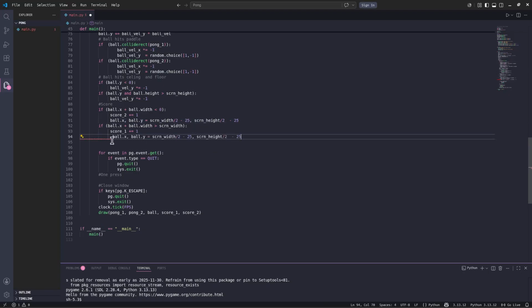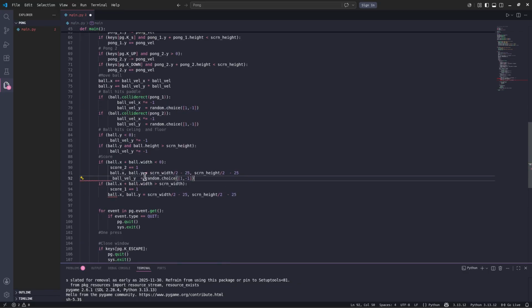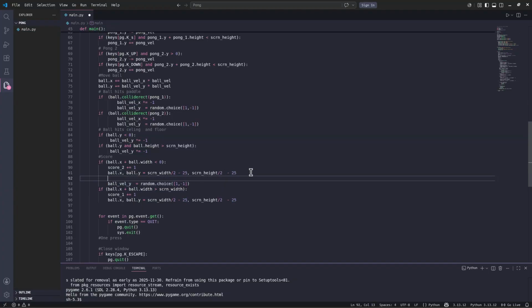The last thing is to make the y and x's random. Hold on, the indent is random. Let me fix this. Oh my gosh. It's so weird. Now every time a response will be random. I'll score.